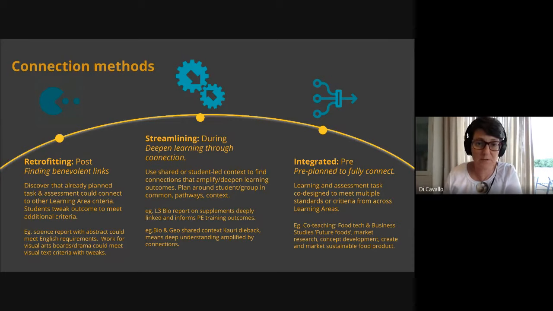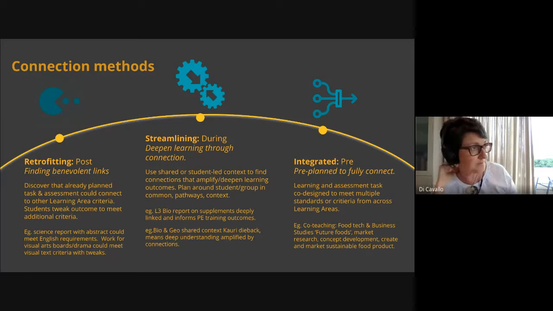And one example I've given there that we've got at the moment is level 2 food, tech and business studies, where really this has come out of both learning areas teaching separately, but actually around the same context in the past, and saying we've got a different way of doing it. We've actually tried before with food, tech and horticulture. And so it was this idea of from garden to table. That had some success. And this year, different combination.